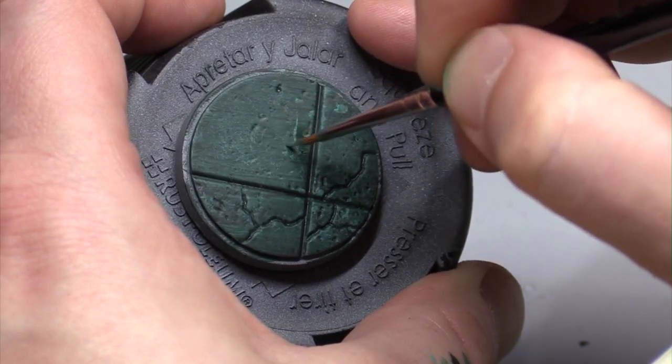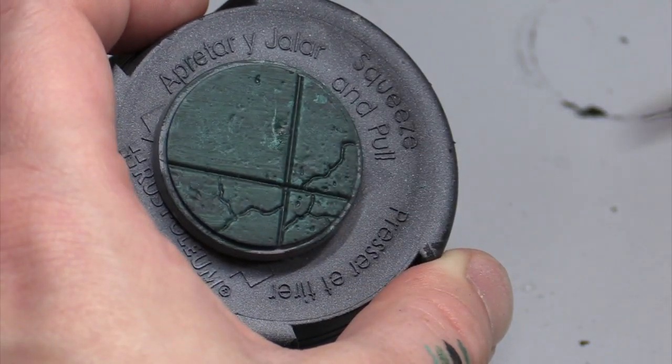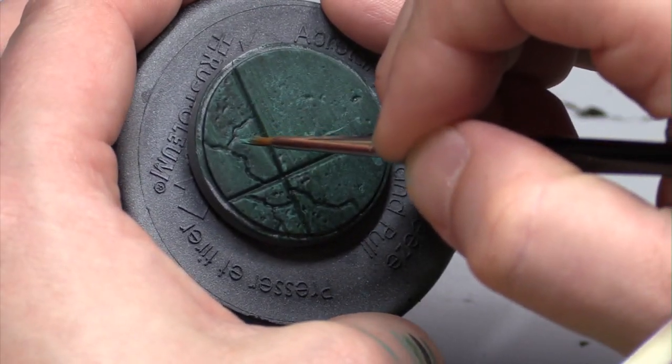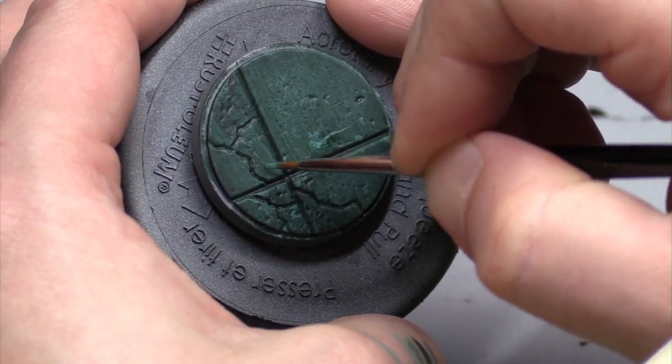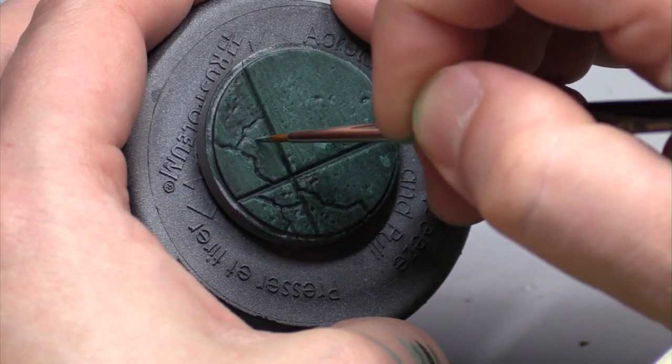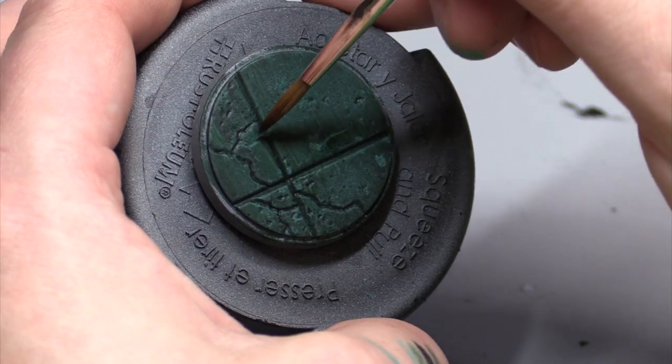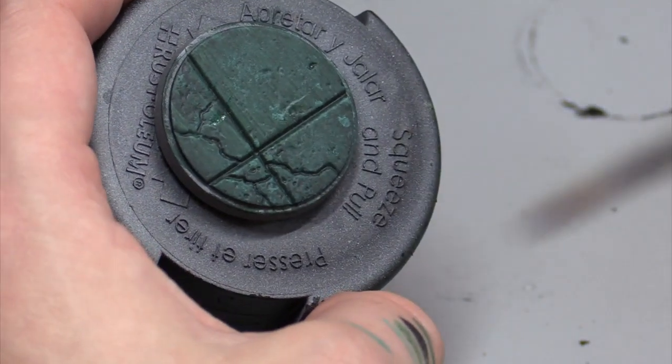Again, I'm not going to go crazy on this because it's a base. There would be a miniature standing on top of it. I just kind of want to get some of that idea, some of those quick little veins going on. If I go too heavy, I can always take my scrubber brush and pull it out.